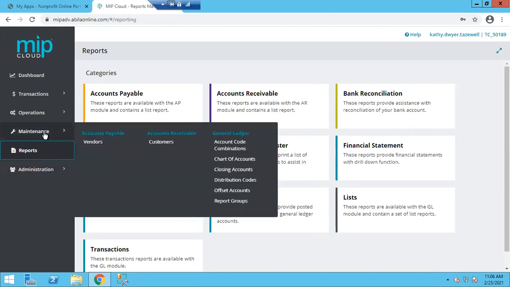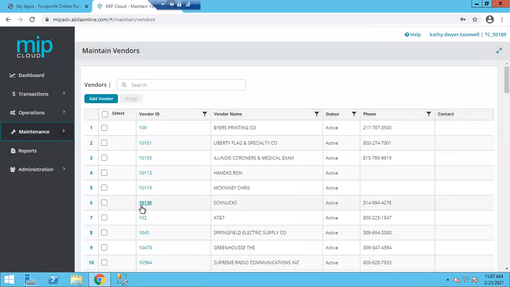I'm going to start by going to maintenance and going into the vendor file, because we probably all can understand the concept of the vendor file. And as this is loading, I just wanted to mention that the MIP applications that have been converted to the cloud are basically your AP, your GL, and AR.